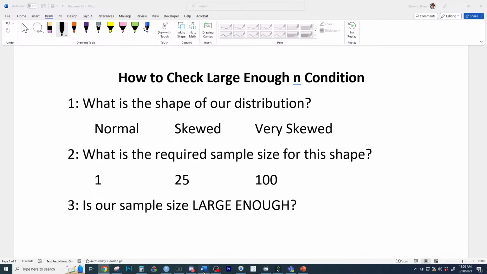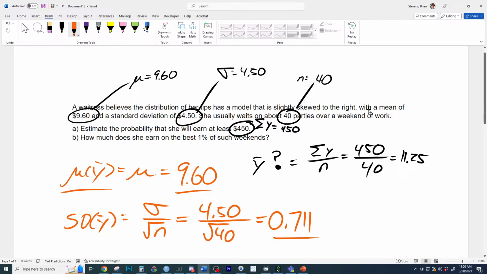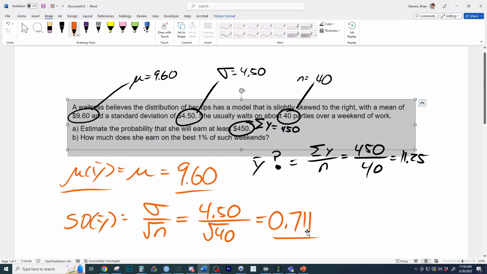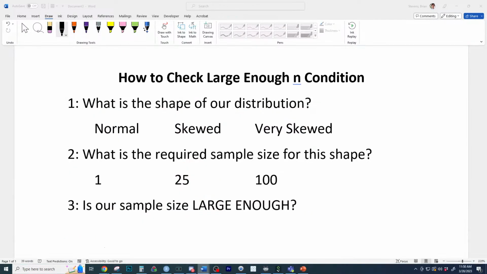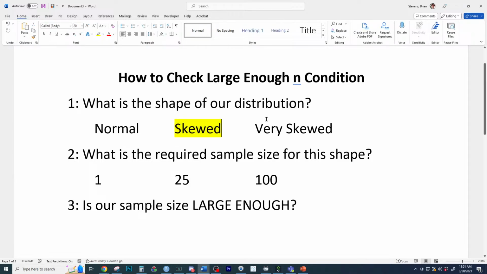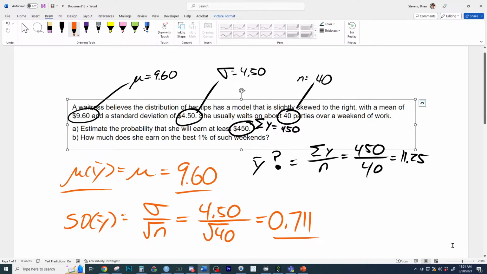So our data was skewed to the right. And why do we meet the large enough n? Good practice of large enough n right here. So it should be random tables, less than 10% of all her tables. And there's basically infinite tables you could wait on. It's not greater than 100, though. So it's only skewed. So it said in the question, the data is skewed. And so what would you have to quote if you had to write this out? It's great. What's greater than 25? You are correct. Our blank of blank is what to what? You got it.